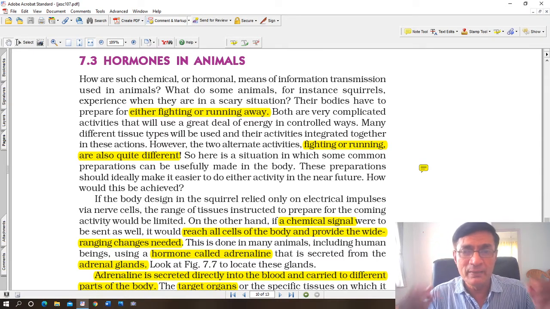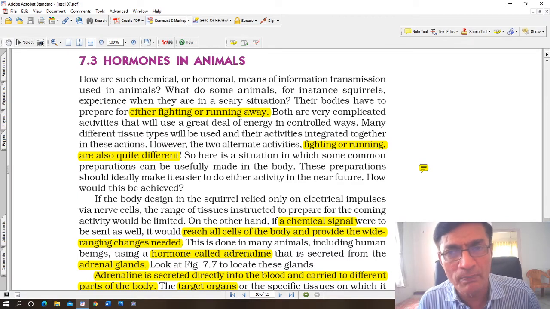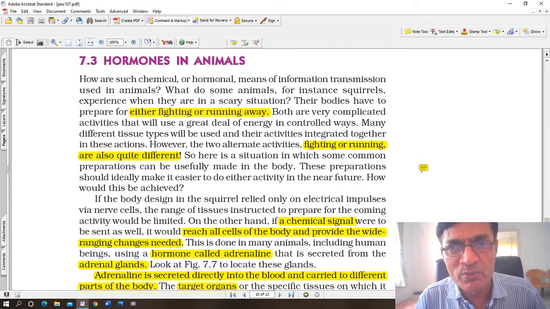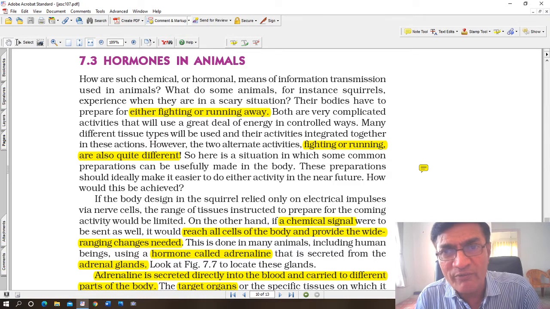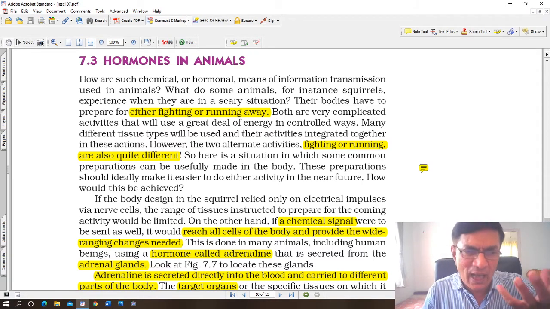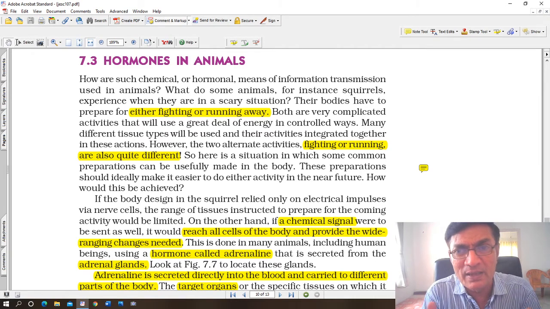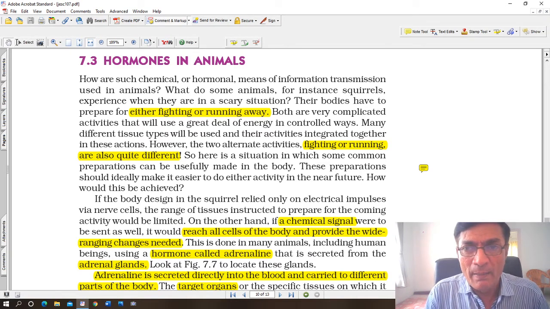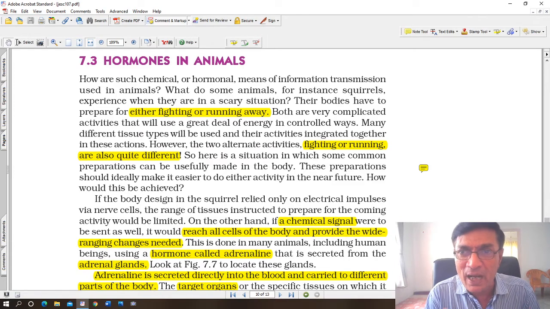You see, when you do an exercise or when you are playing games, your body needs more oxygen. So your heart begins to beat faster. Why? Because it wants to supply more oxygen to every single cell. So जरूरत बढ़ जाती है, इसलिए हार्ट रेट बढ़ जाता है, ब्लड प्रेशर बढ़ जाता है. बट जब जरूरत भी नहीं है फिर भी हार्ट रेट बढ़ जाता है, ओके, तो वो तकलीफ वाली चीज है.